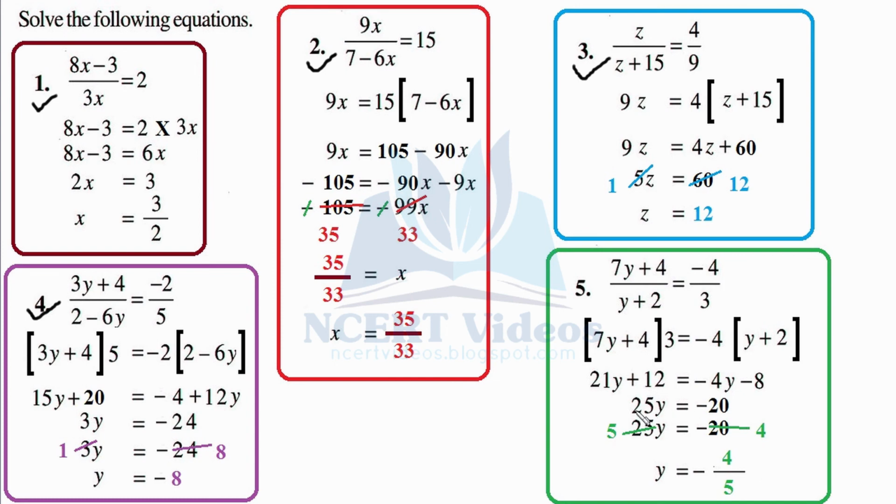We have a cancelling opportunity because we can easily see that both sides are divisible by 5. Hence we rewrote this equation so that we don't get puzzled. 5 fives are 25, 5 fours are 20, simple. Now we are left with 5y. Let's transpose 5 towards the right hand side. Here it is getting multiplied with y. Here it will get divided by 5. So y equals minus, we wrote minus 4 over 5, which is our required solution for equation number 5.